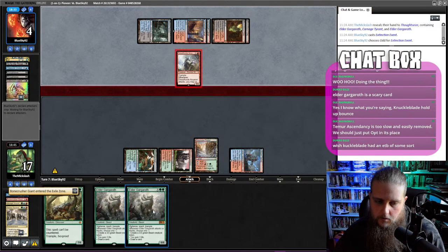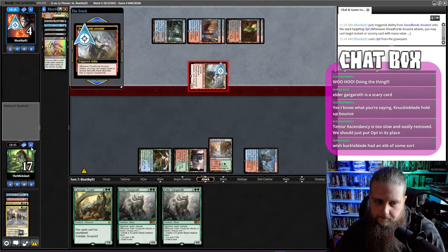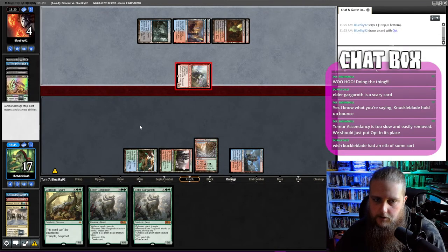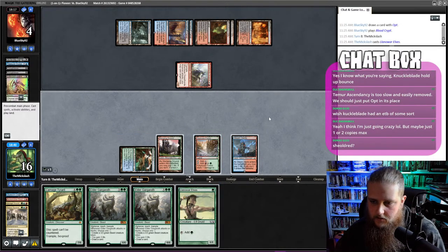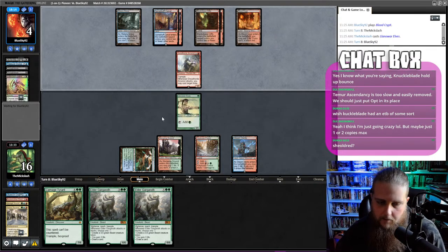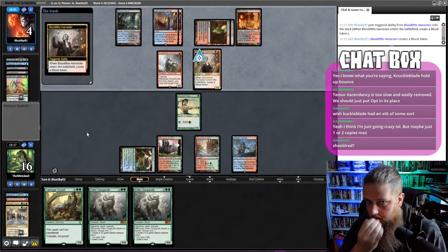Goddamn. Come on, land. It's kind of a land, I guess. Yeah, Sheoldred, the 4-5, that every time you draw, you lose 2 life and they gain 2 life. Maybe 1 or 2 copies max. Yeah, but I mean, they've drawn half their deck almost. They gotta be close to finding one. Sure. That's not that big of a deal.